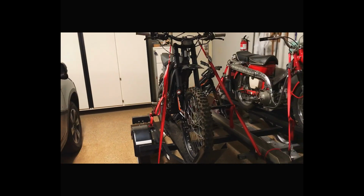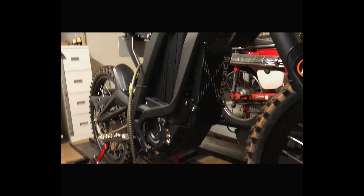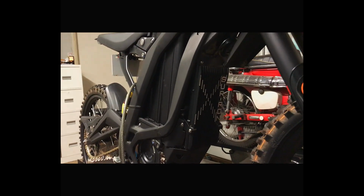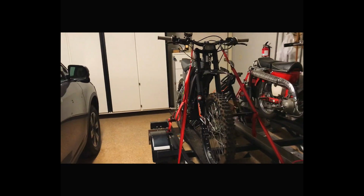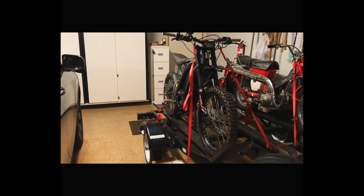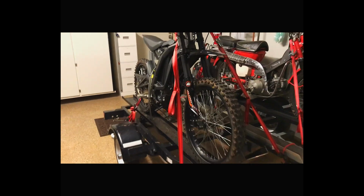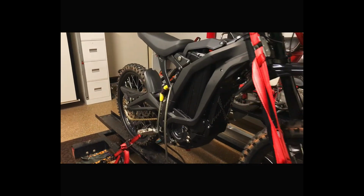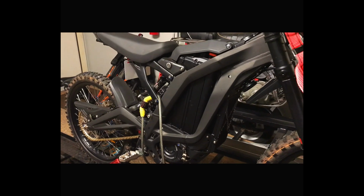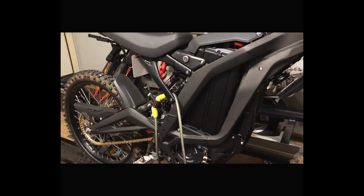So the bike, brand name is Sur-ron. It shows it right here on the controller, which looks kind of like a radiator on the front. This is completely electric. It's very light, 125 pounds, and max speed is a little over 45 miles an hour. And in economy mode, you can supposedly get about 70 miles on a charge.